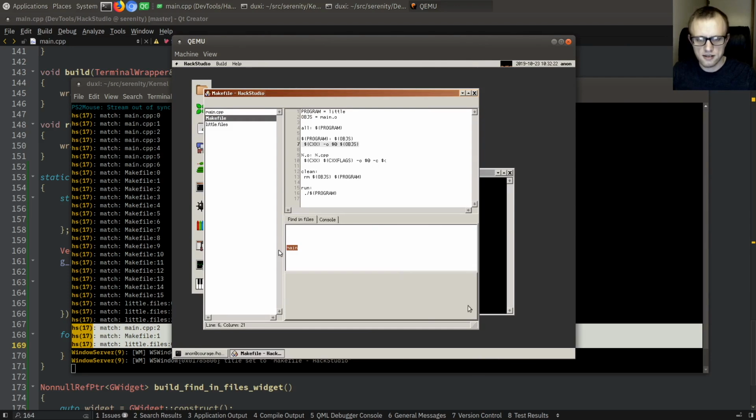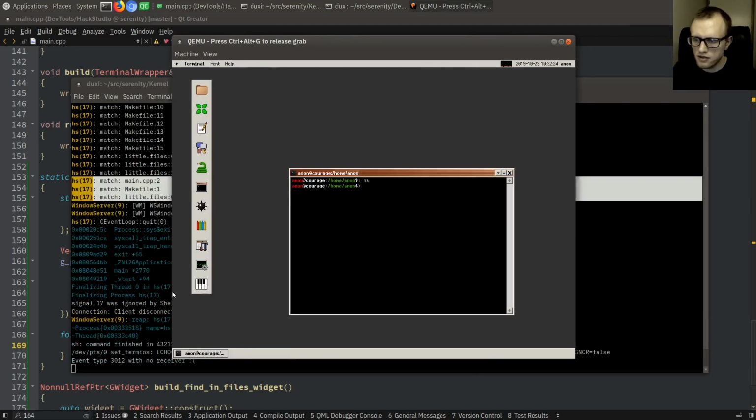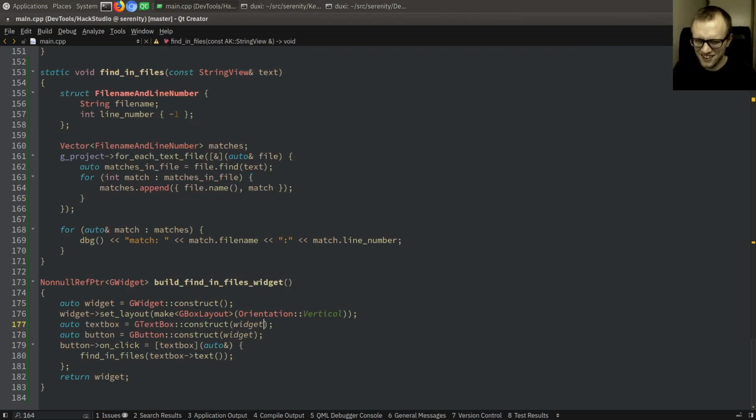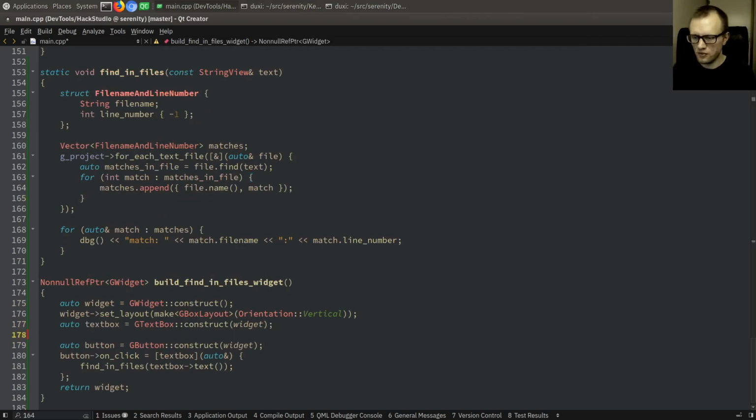But let's fix up the UI here a little bit because it looks a little too crap for my taste. We're just gonna set a size policy on the text box and the button.